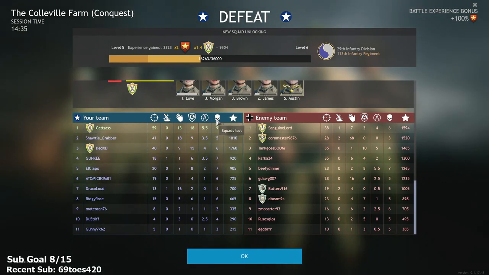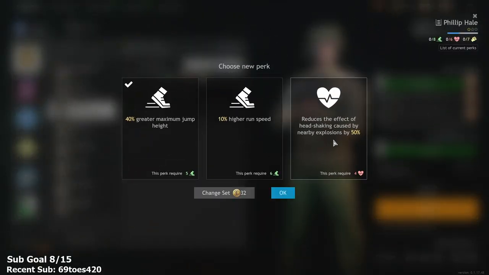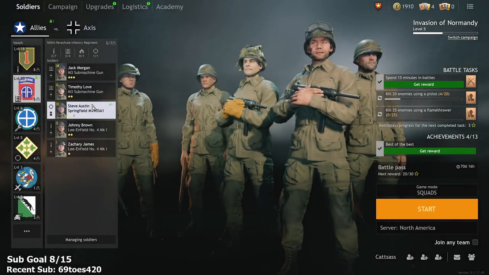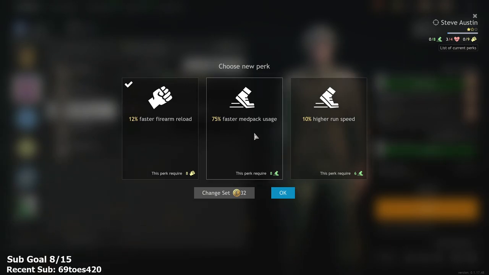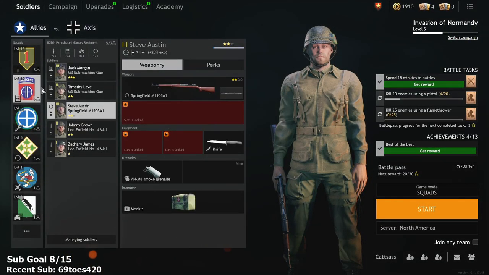Total score, squads, lost 9. Zone captures 5.5. Jeez. Defense. Assist kills. Kills. Huh. Not bad. Higher run speed. Don't mind if I do. Ooh, I really like that med pack usage. Med pack usage on anybody is really good, in my opinion.